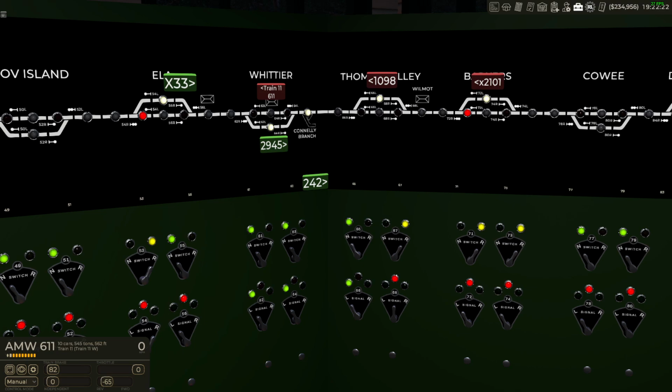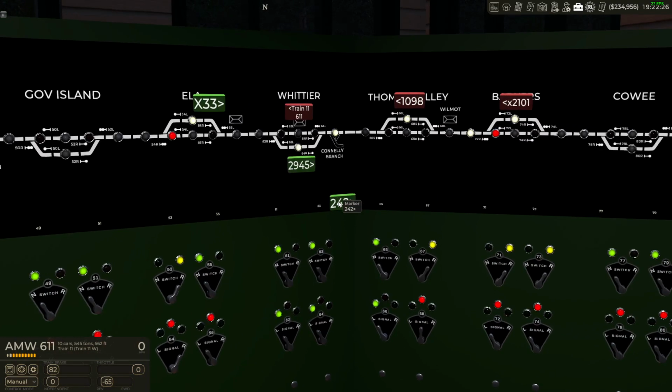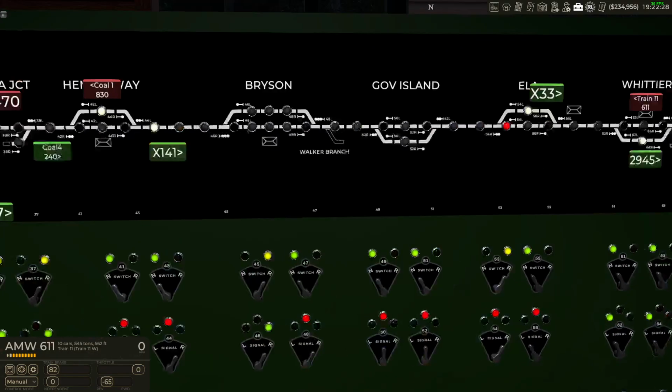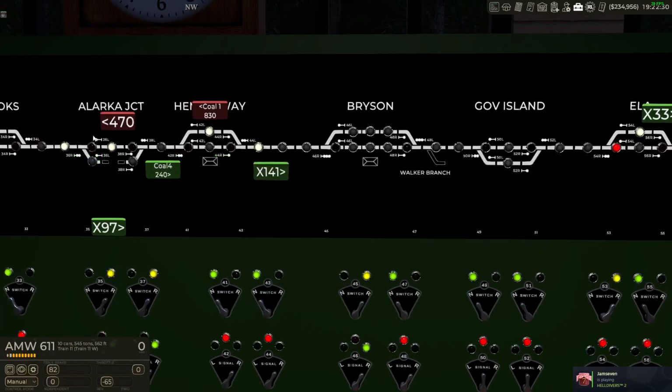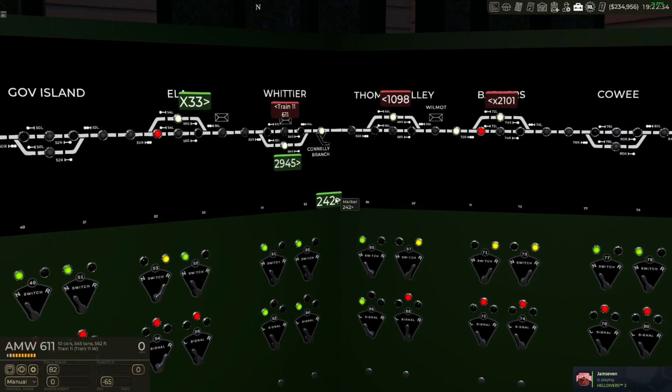Complicated bit of railroad right now. Mm-hmm. Well, it all came to a head about not quite where I thought it was going to happen. I thought I was going to have more of a problem here. This is a lot to juggle. It's fun. I like it. But whew.